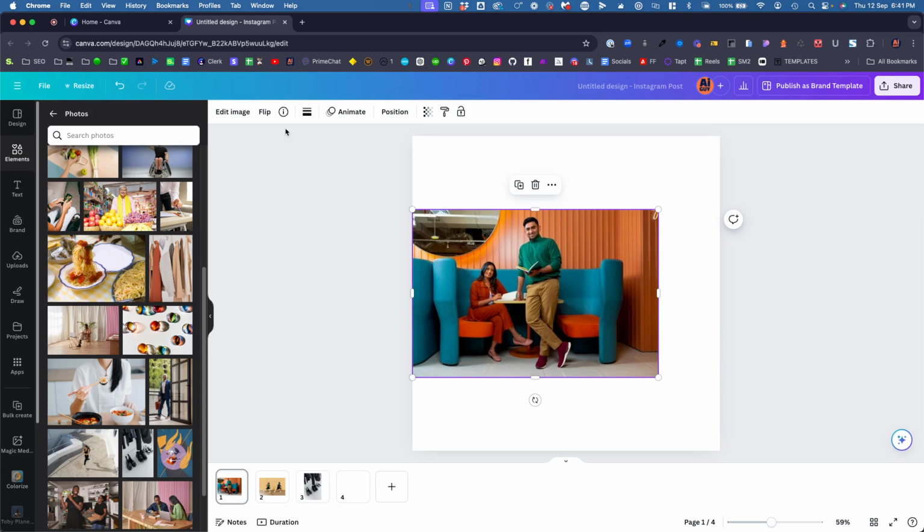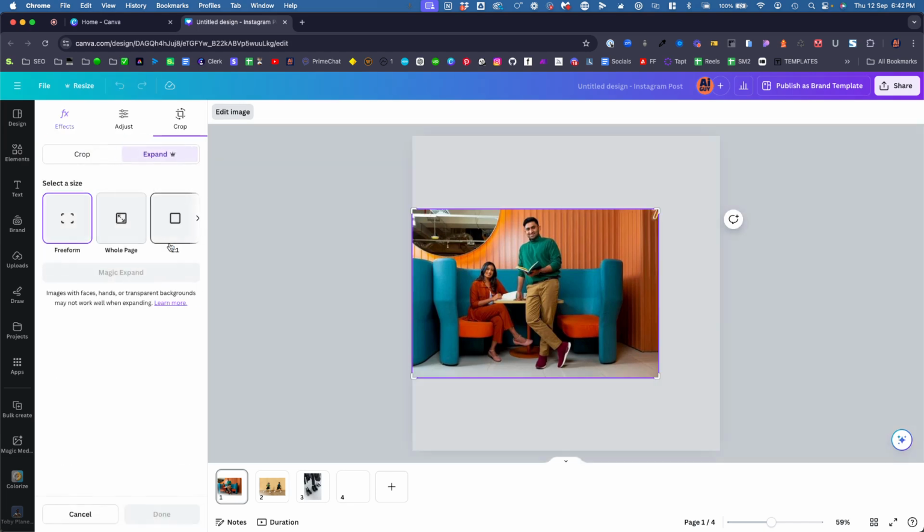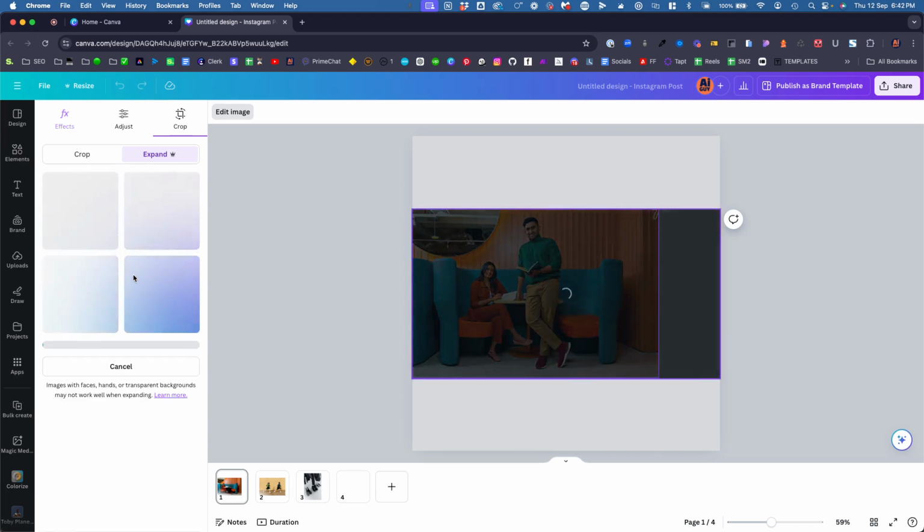So the way we do that is we edit the image and we go to magic expand, and we want to make sure we choose the free form. So now what we're going to do is just drag the arrow out as far as you want. I'm going to go the whole distance. And now we're going to get Canva to do its thing. So it's going to read the data of the current image and generate 4 options for us that we can use. And then you'll have full editing capabilities again with the image.